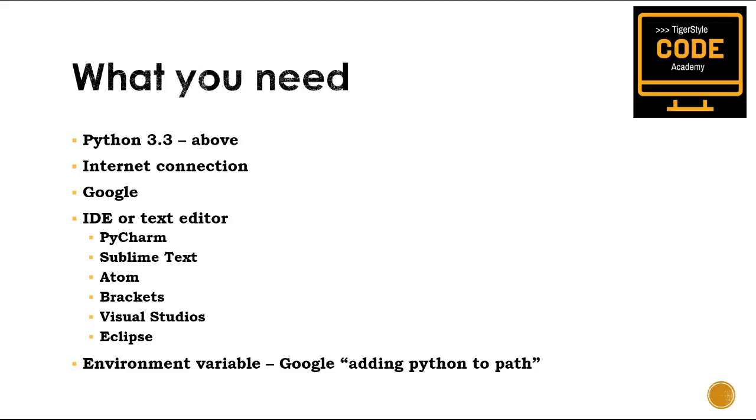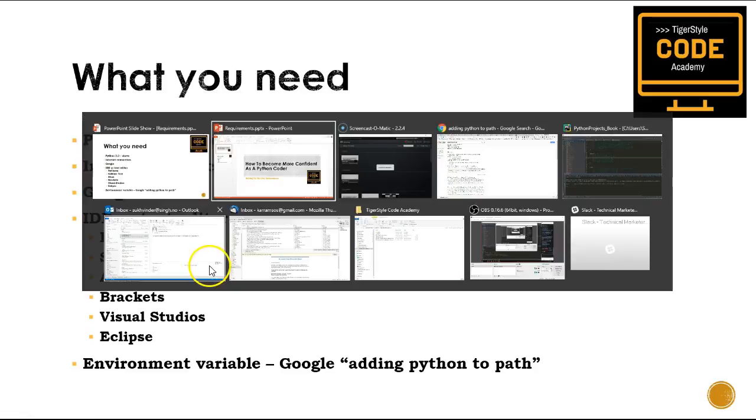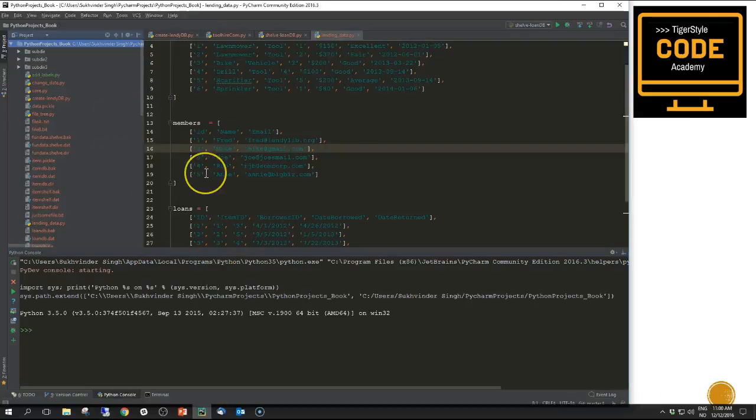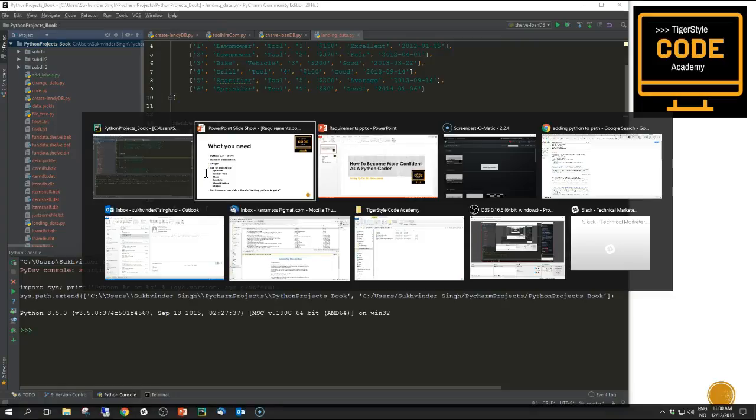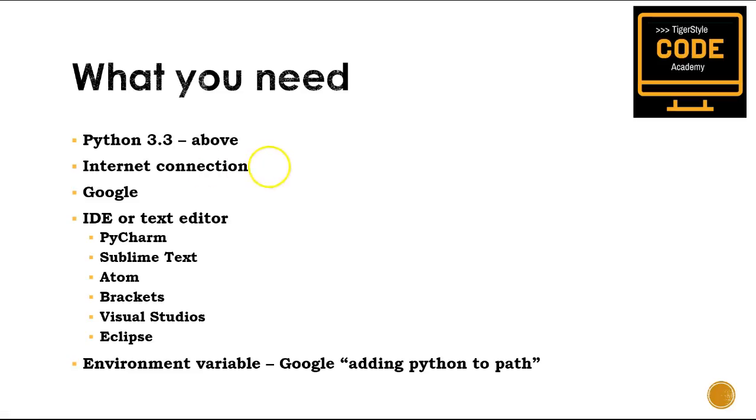When you're choosing an IDE, Integrated Development Environment, or a text editor, you can choose from these, but you can choose anything that you like and are comfortable with. I'm going to use PyCharm. That's my choice. This is what I use. And I will also use Sublime Text. A lot of programmers use a text editor like Sublime Text. These are advanced text editors, but really cool to work with. I haven't used it for some time now. I'll look into it again.